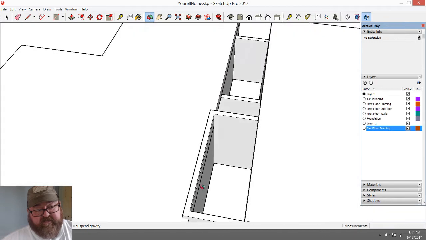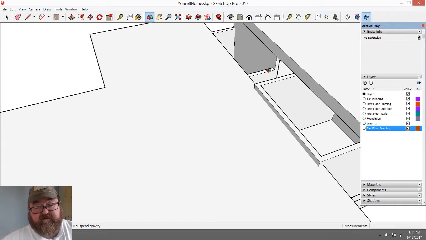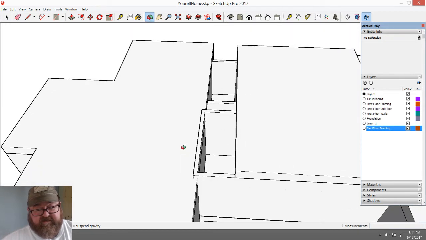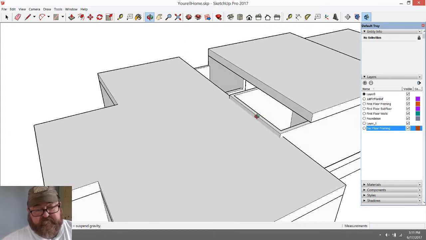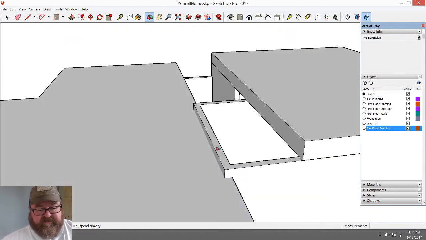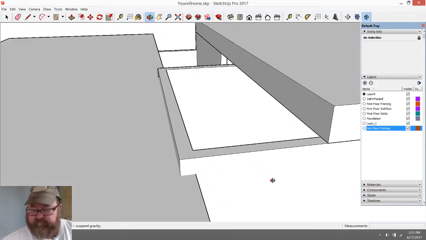The stair is coming up here, and it's going to turn and go up to this level. But what I need to do, having a 24-inch, what is that?